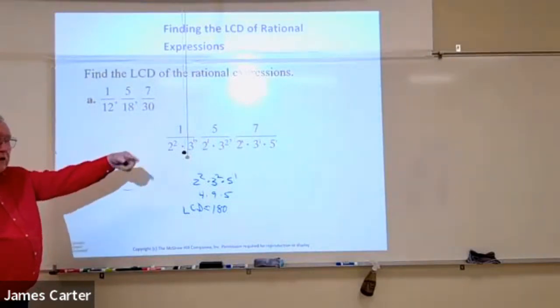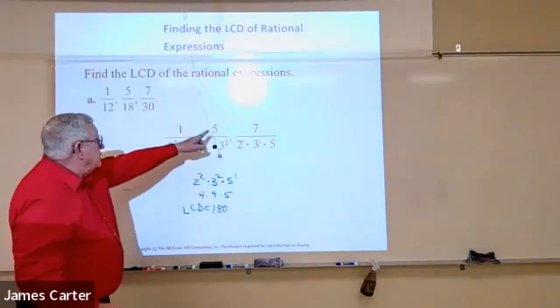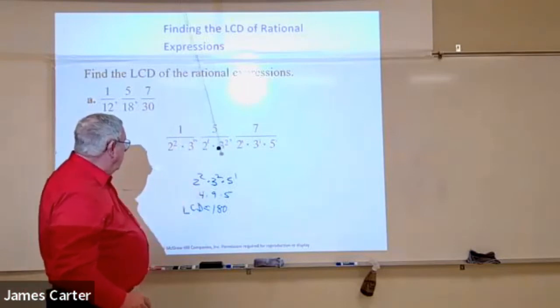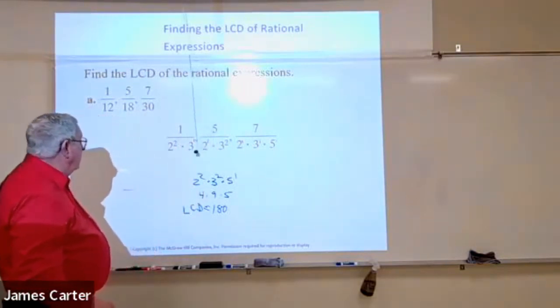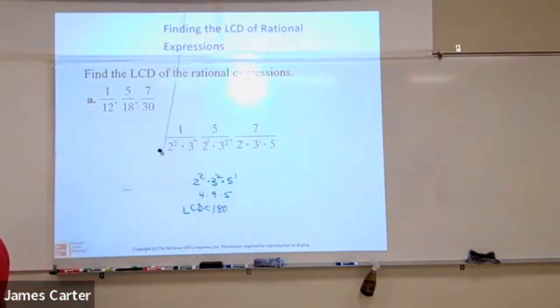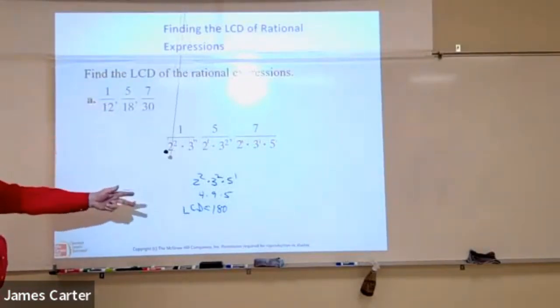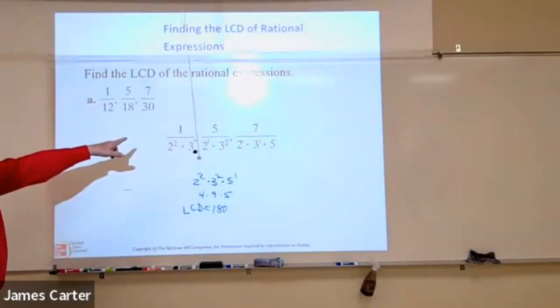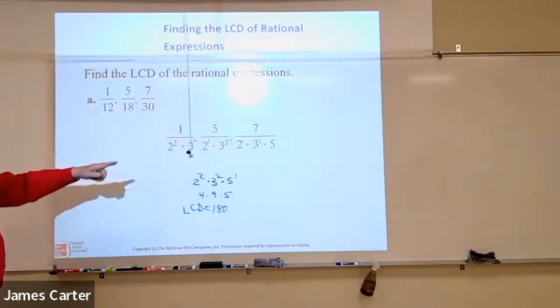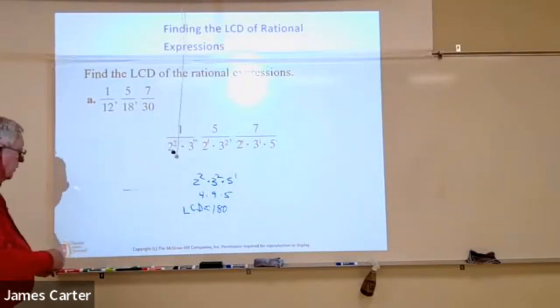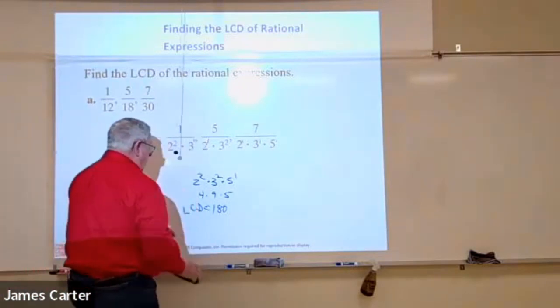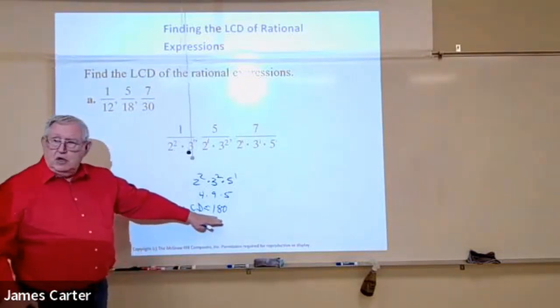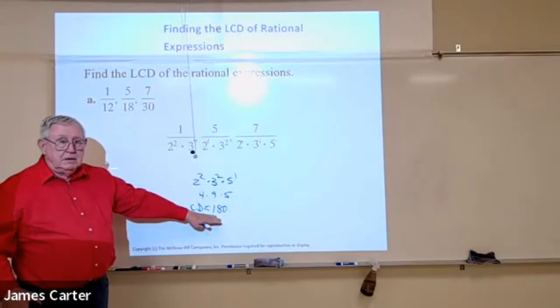And then we have to deal with it. These aren't pluses, so all they're wanting us to do is do that. That's all that they ask us to do. They didn't ask us to rename the numerators. That would ordinarily be the next step, but we don't have to on this particular problem. Any questions about how I got this 180?